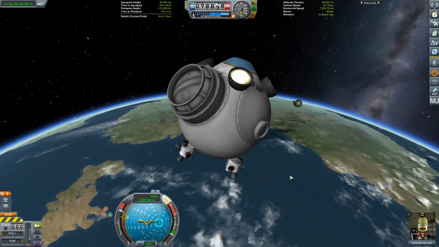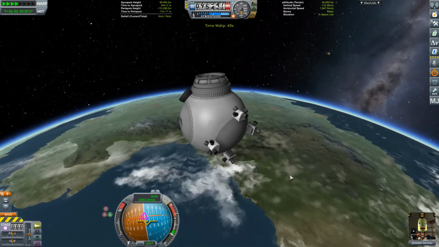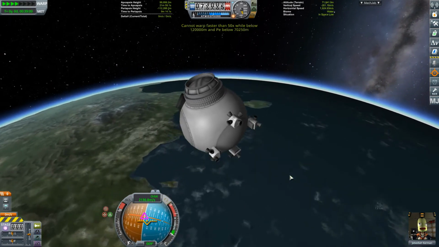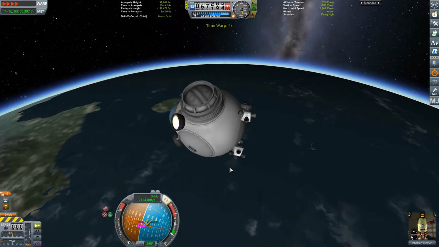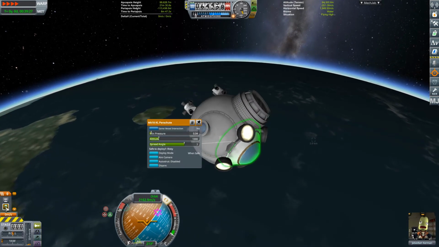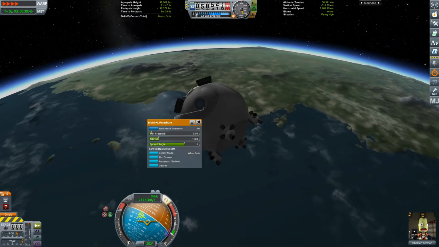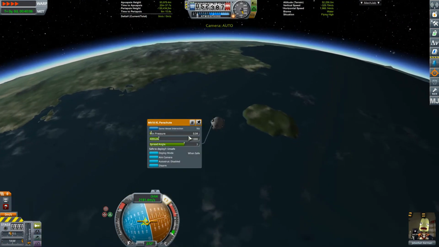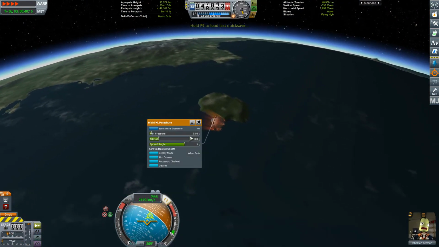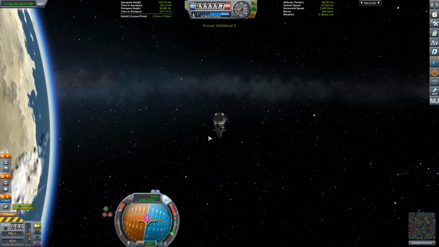Jebediah seems to be having fun, tumbling through the stratosphere. As we time warp round, it stops the tumble, but we'll do again physics warp. I have armed the... I missed KSP. Don't know. I think I have, haven't I? Yeah, okay. Well, we need to... Going to completely miss. Let's load the quick save and we'll come in.